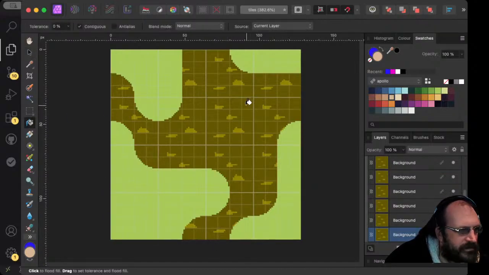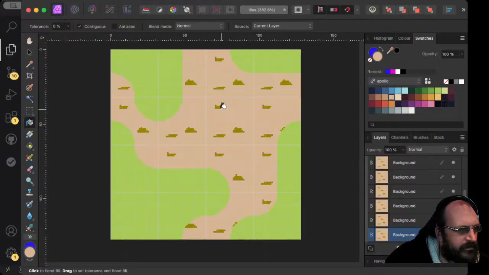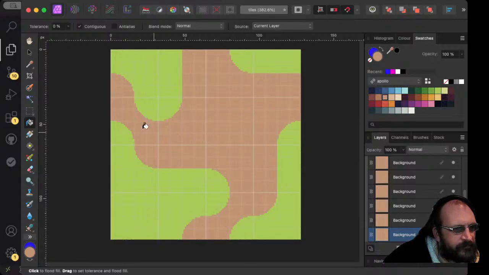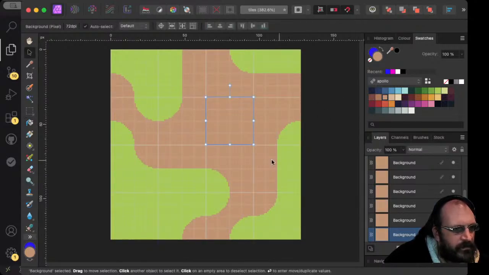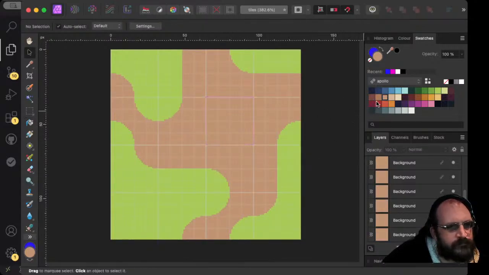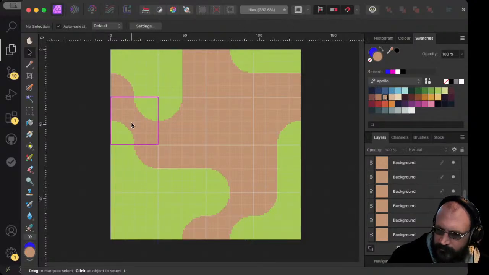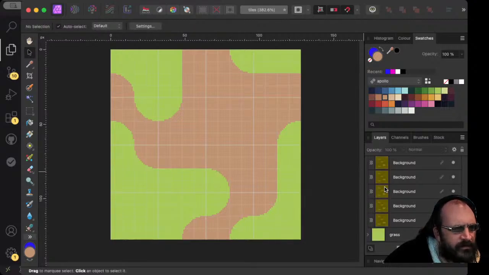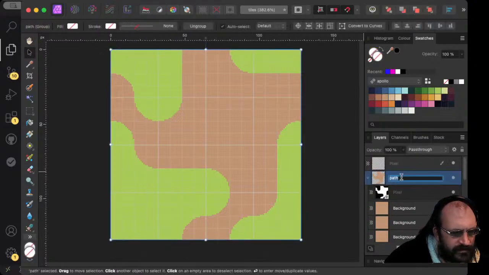One we can actually see fully. Okay, so that's maybe a bit too light. That's maybe a good base for our sort of dirt tile. Yeah, actually, so yeah, let's call this dirt.